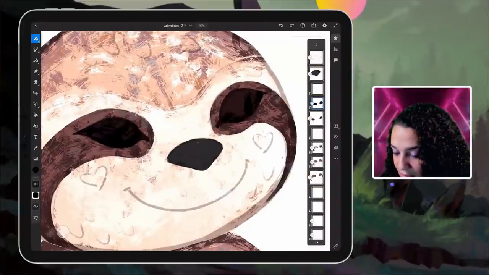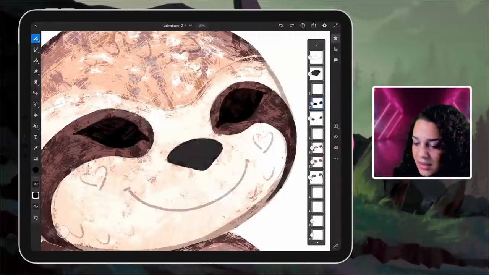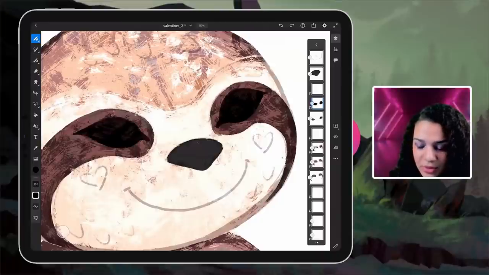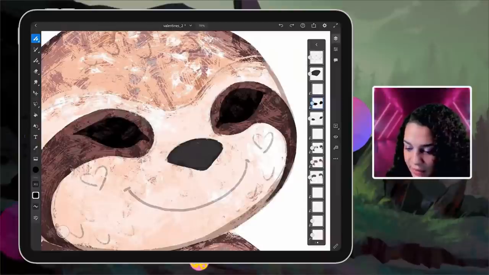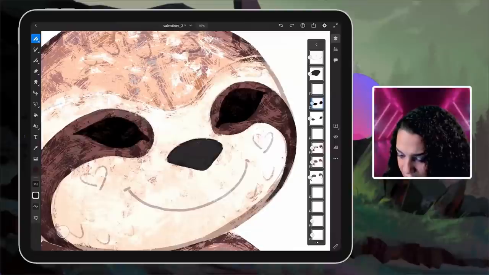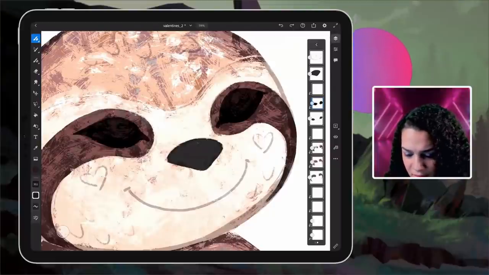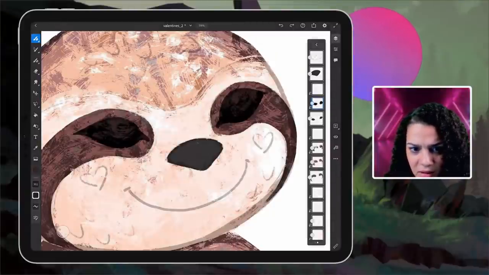So I'm gonna come in and add some black in here. And what I think that does is make it look a little more approachable and painty and textury and fun. So let's do that. Let's maybe grab some of this and bring a little bit of this brown back down into the eye. There we go, just a tiny bit. Boom.